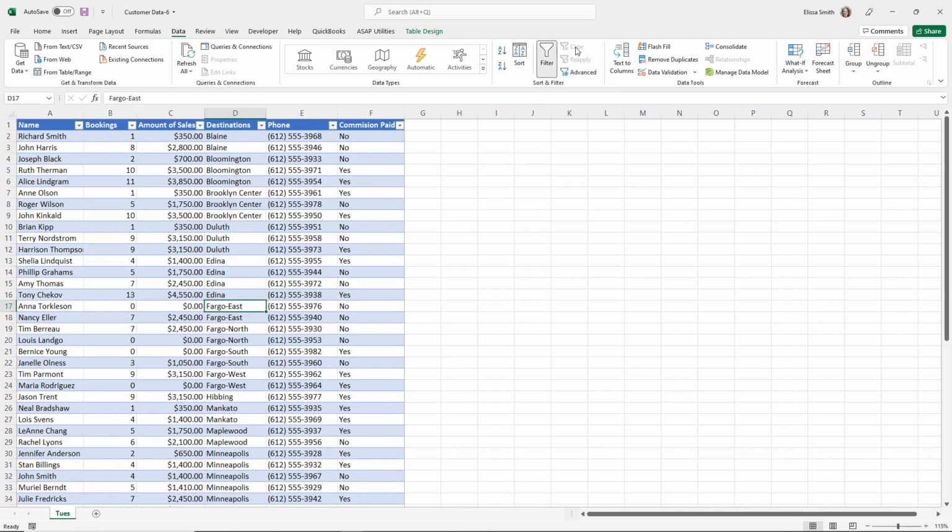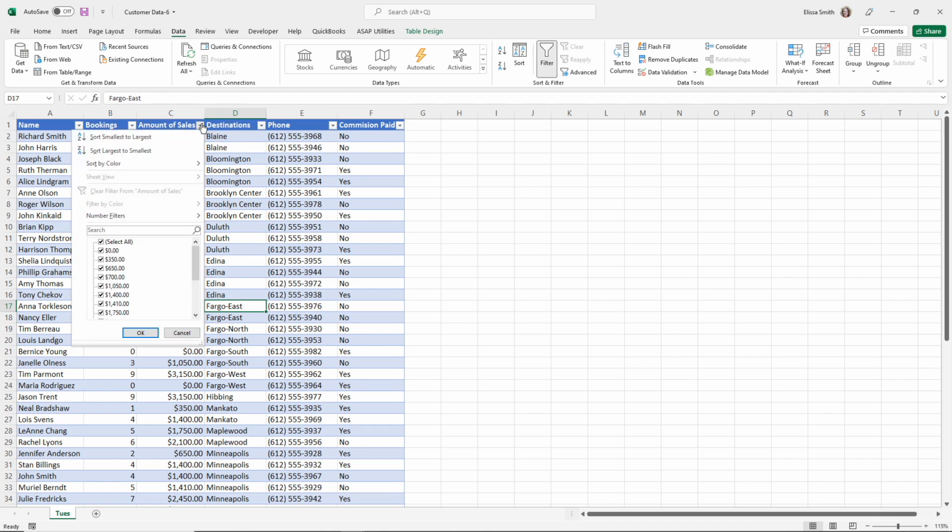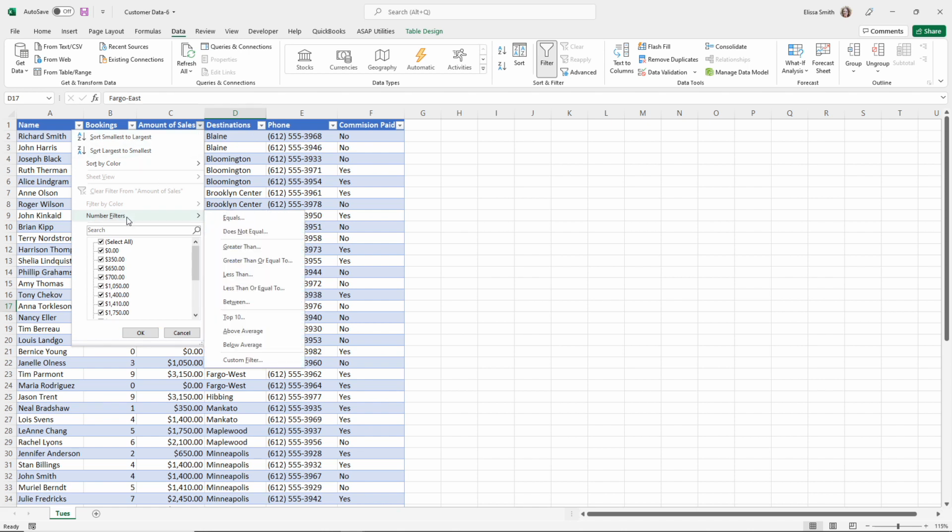Now, what if I do a filter on a column that is not text-based? Maybe that's a number. For that, I'm going to come to my Amount of Sales column. I'm going to click on the auto sorting and filtering arrow and come in. And in the same location, but this time it's not text, it's looking for number filters. So you'll see here as I come down that Excel updates the type of filter it will do for me based on the type of data in the column. So since this has a column of numbers, that's the type of filters I get.